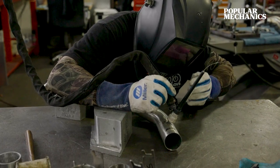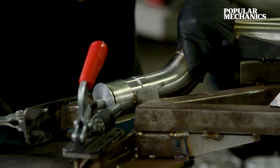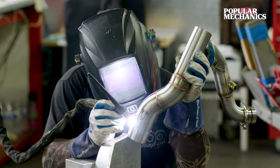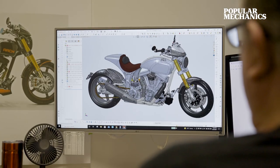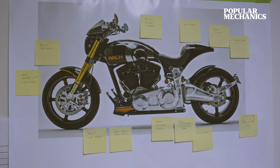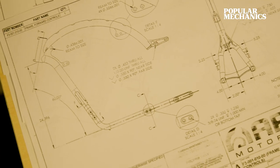We'll use some equipment that bends and folds metal so that we can build assemblies that get welded together. Once a customer places an order, initially I ask them to give me some visual examples of things that they respond to. Then we'll do some renderings and present to them a mood board, and we'll refine that with them until they sign off on it.